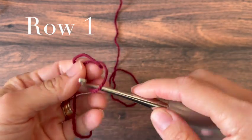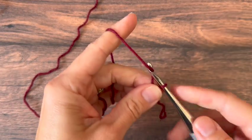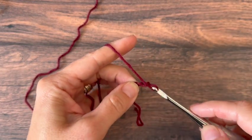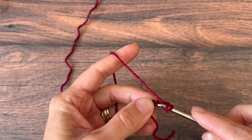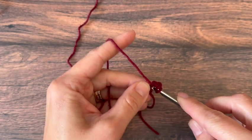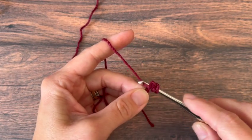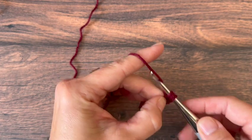Get a slip knot on my hook, and I'm going to chain 2 to get started with the foundation double crochet stitch. You can also do chains and then work double crochets back into those chains. If you do that, you would chain 43, double crochet in the third chain from your hook. Those skip chains do not count. Then double crochet in each chain across.